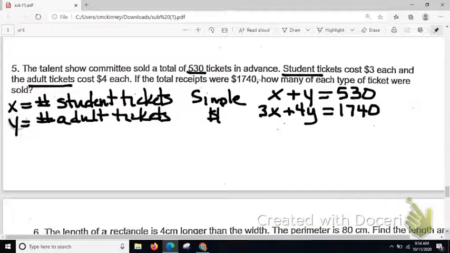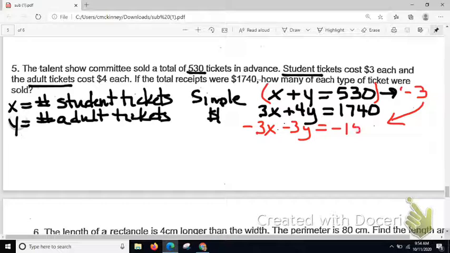And then from there, we're in prime shape to solve that. I'm going to take this one and multiply it either by -3 or -4, depending if you prefer to get rid of the x or the y. I'll go ahead and do times -3. And I'm going to write it underneath just because that's the way my space is working out this time. And that would be -1590. Please don't forget the negative on any of those. That will really foul things up.